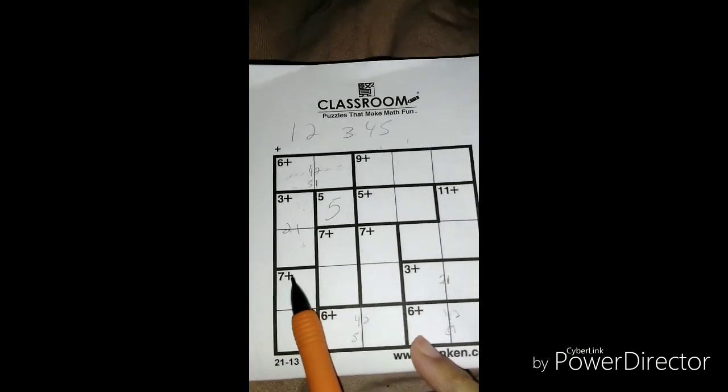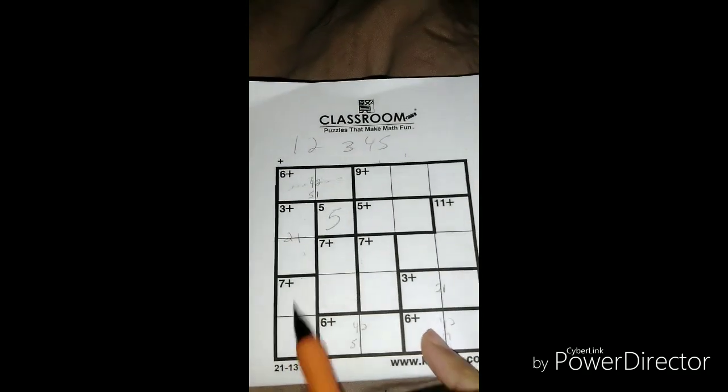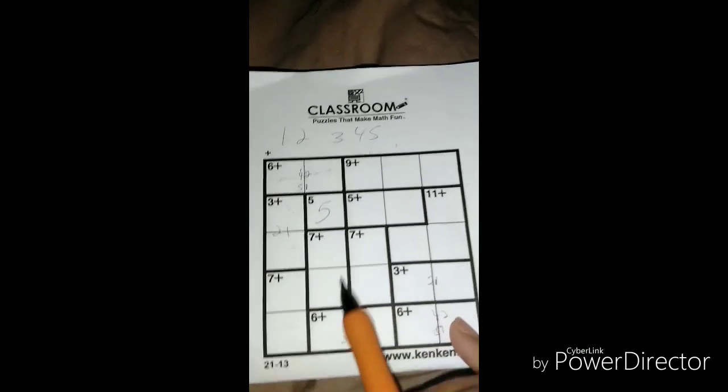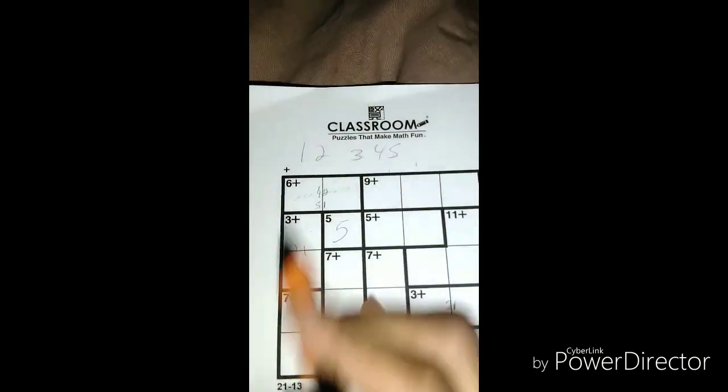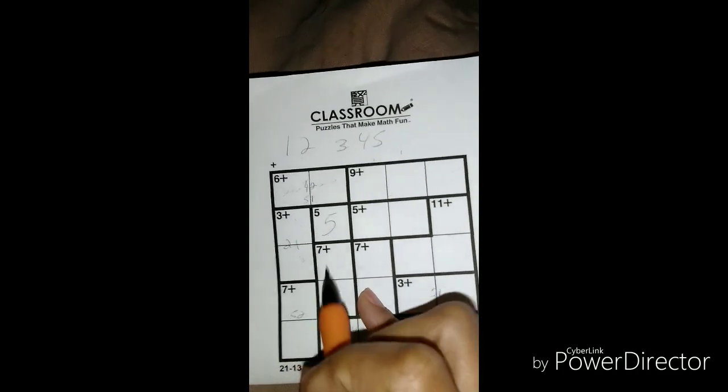So now we're moving. Okay, let's look at 7, because I have two cells added together equals 7. The same thing here and the same thing here. So let's look at possible combinations. 5 plus 2 equals 7, so I can do a 5 and 2 combination. 4 plus 3 equals 7, so I can do a 4 and 3 combination here.